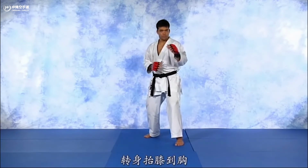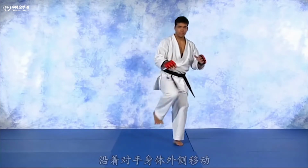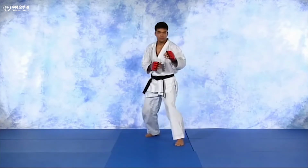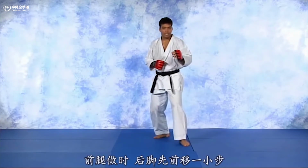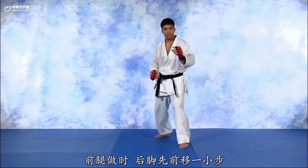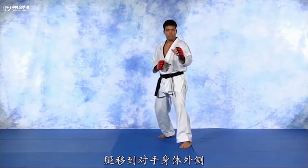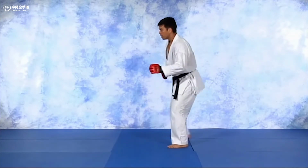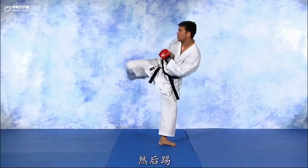Rotating my body, I elevate my knee toward my chest, move my leg around the outside of my opponent's body, and then curl my heel into my target. When you throw this kick using your front leg, you want to first take a small step forward with your rear foot. Again, rotate your body, move your leg around the outside of your opponent's body, and then snap your heel back into your target. So, small step, and then the kick.